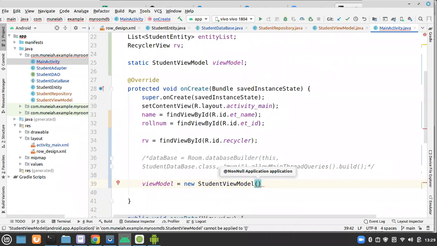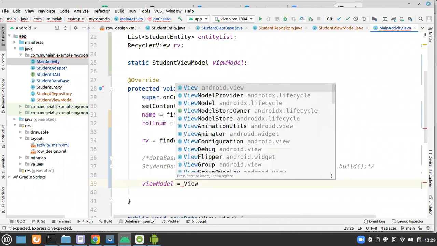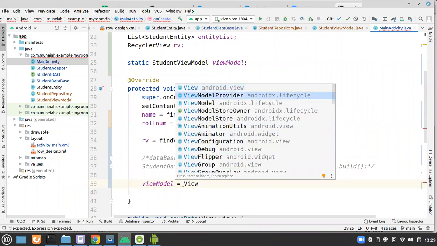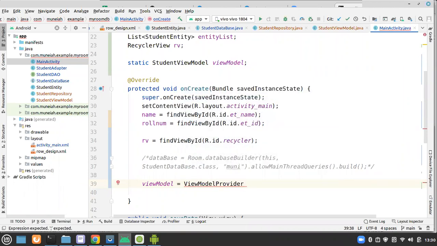See, this is not a right syntax, just wait a minute. View model provider, Android accelerated lifecycle version model providers. Okay, see, view model provider is the right class.